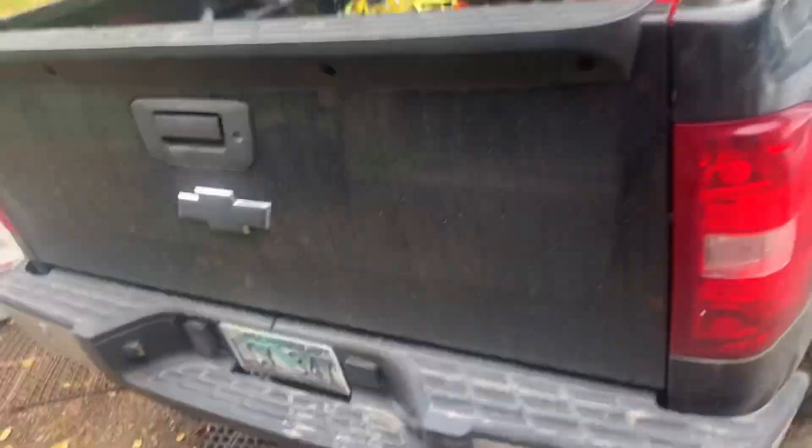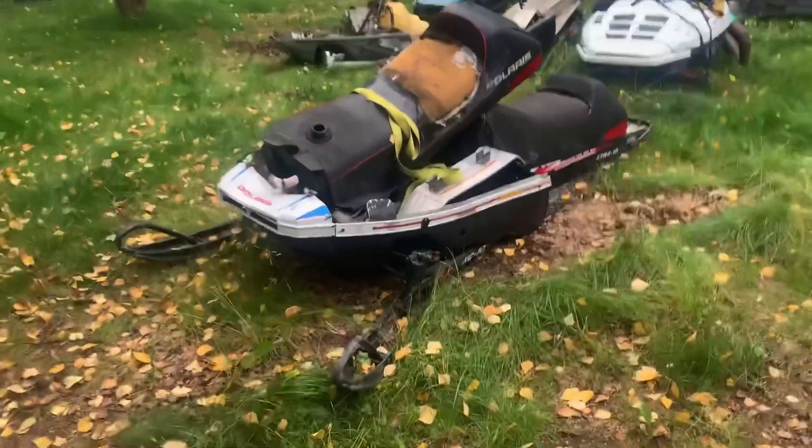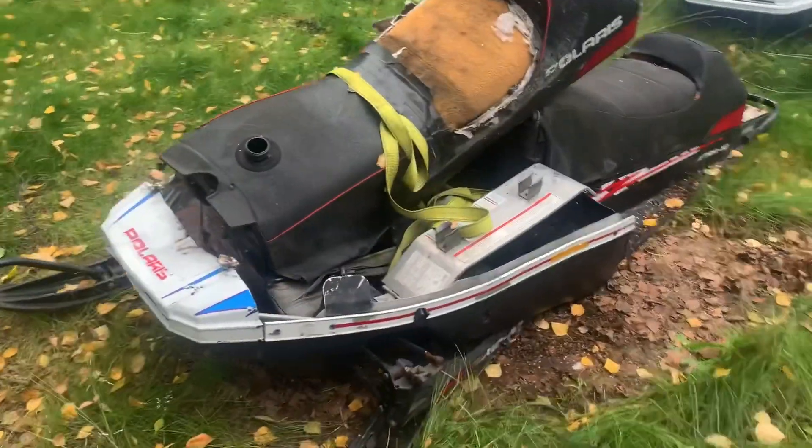Even though I want to do the 440 chassis, they're really the same thing. I just like the way the 440 looks, but I also like how the '98 700 looks, so it's kind of a toss-up. Let me show you guys that sled real quick because it's been a minute since you've seen it. There she is — this is my XC 700 that I rode back when I was a teenager.